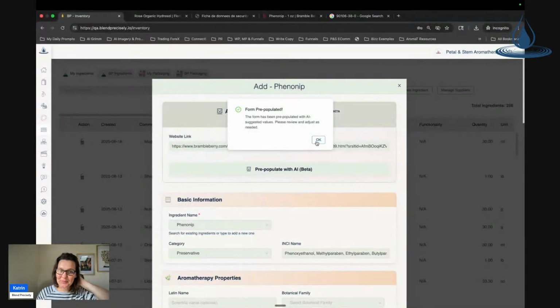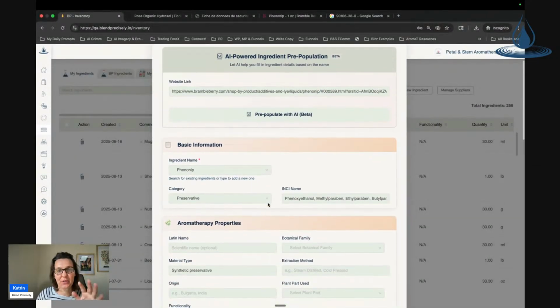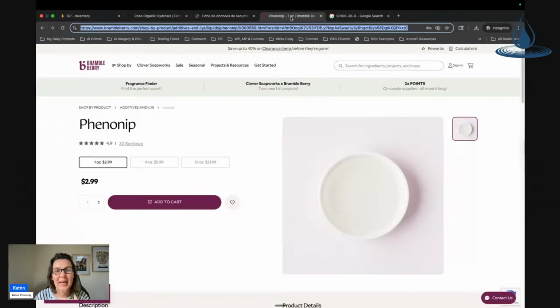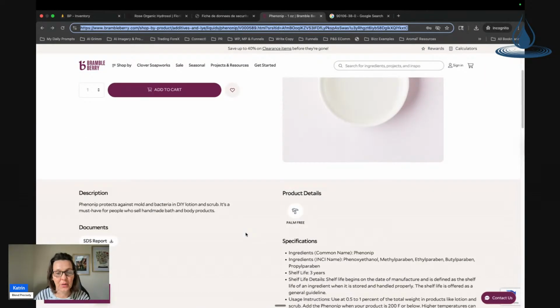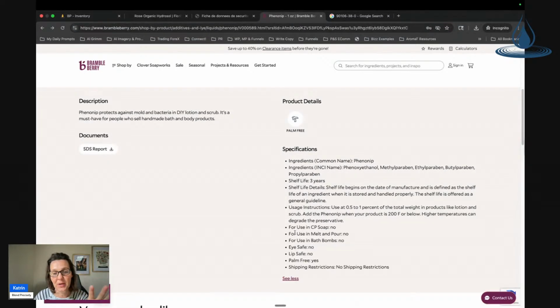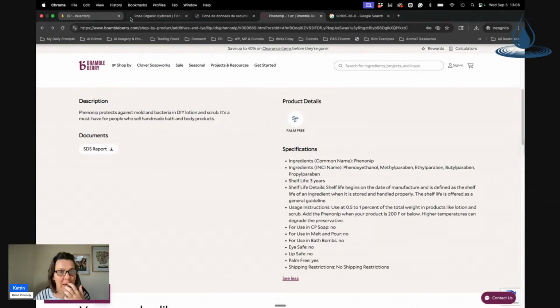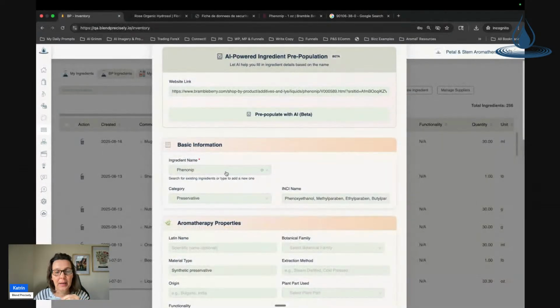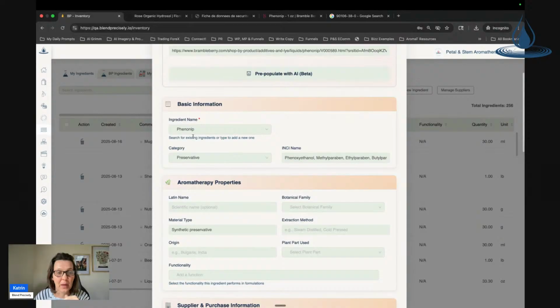All right, so you pre-populate your ingredient over here. Then it's going to come up with whatever we could actually see on the website. There are occasions where some of the things will not be available or they're structured in a weird way, so they will not come up in the right way. So what we can find, we will.